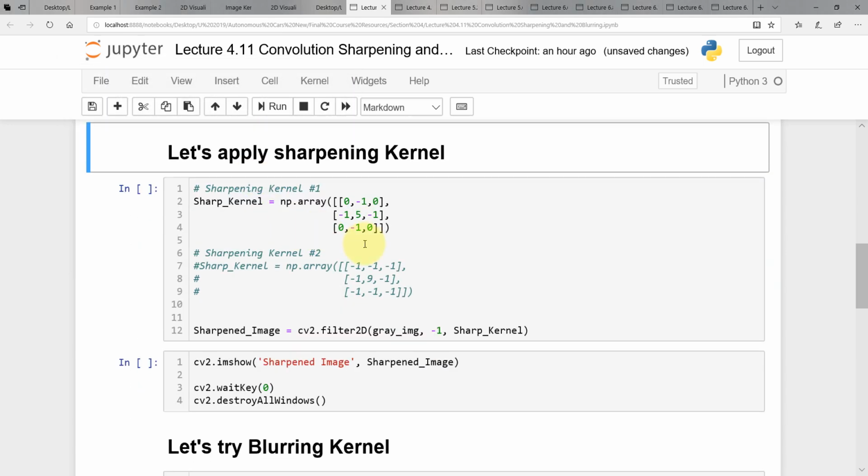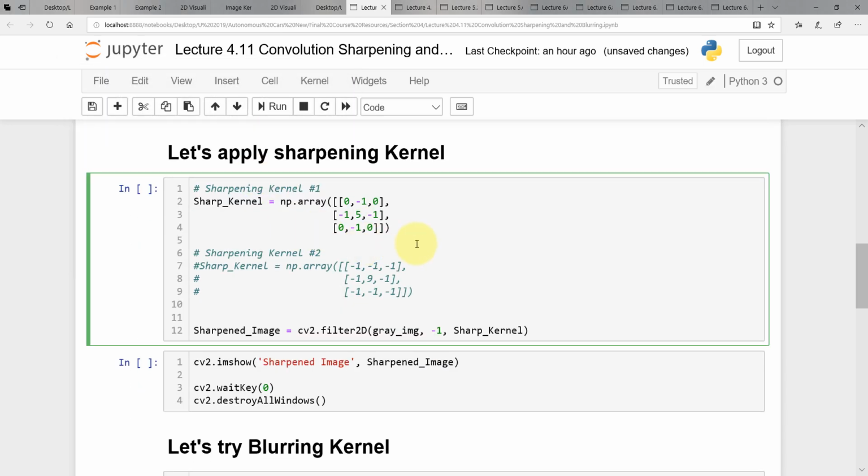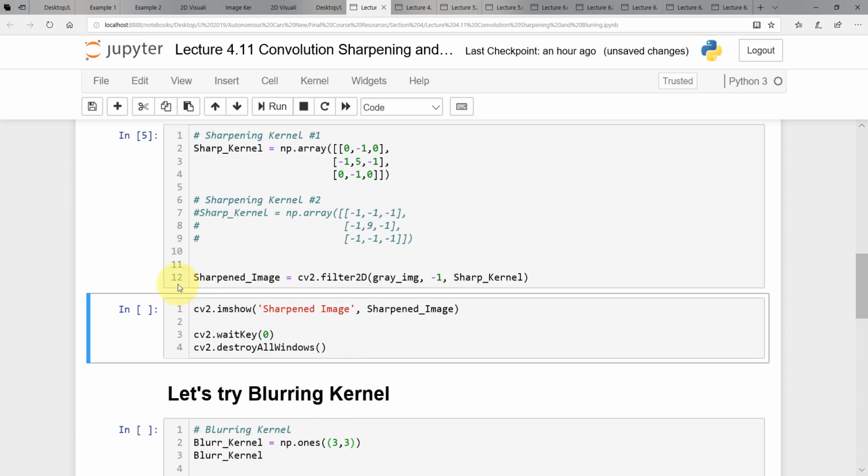Okay, looks great. Let's see how we can apply a sharpening kernel. As you can see here, this is our sharpening kernel. If you recall from the slides, we have 0, -1, 0, -1, 5, -1, 0, -1, and 0. So here I just created that matrix, and that will be our sharpening kernel. And then to apply that to our image, we can use cv2.filter2D. We're going to pass along our grayscale image, and here we're going to pass along our sharpening kernel. So Shift Enter, that will give us our sharpened image.